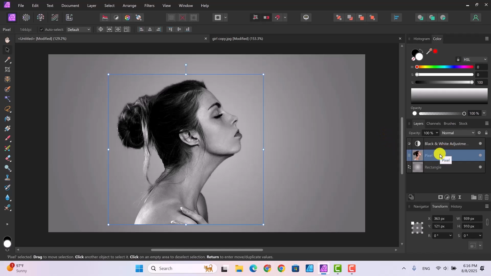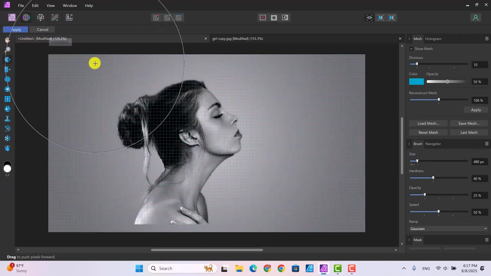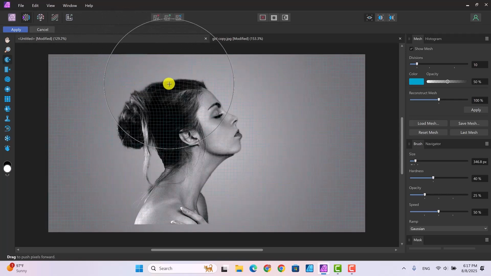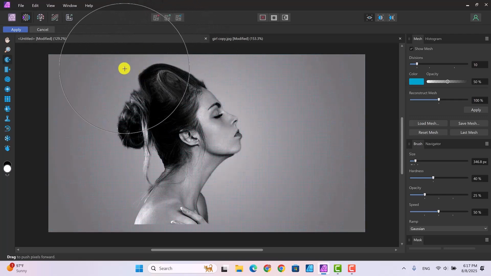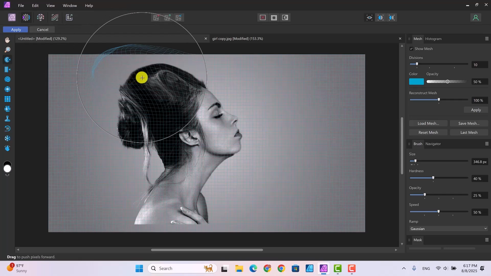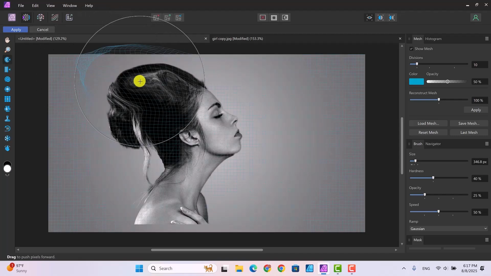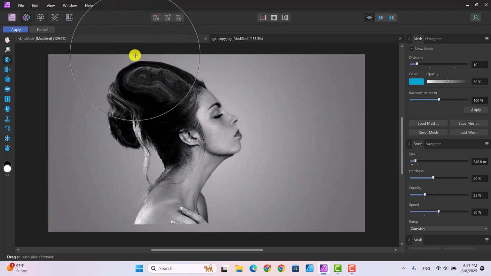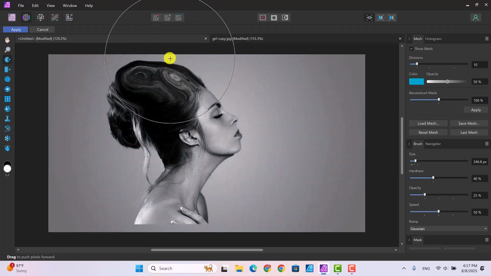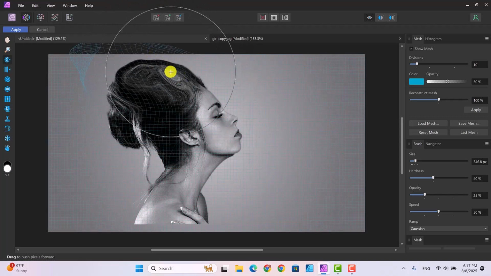So now with her selected right here, we are going to go to the liquify persona and adjust our cursor and pull her out until we get a pretty good stretch on her. We're trying to make her look a little bit like the Bride of Frankenstein here. And so, pull all this out. We won't be getting this all the way to the edge. What we want to guard against is getting holes in our pixels there.